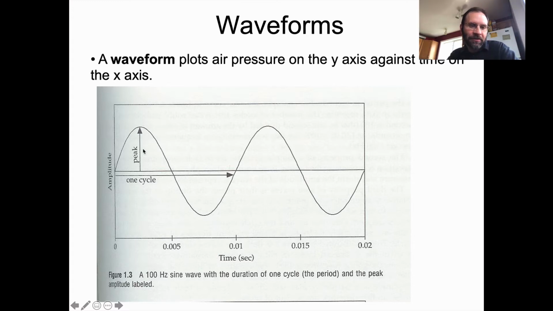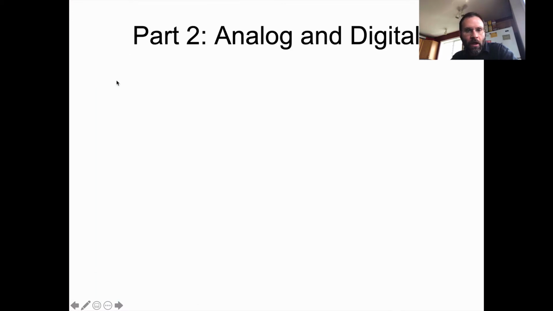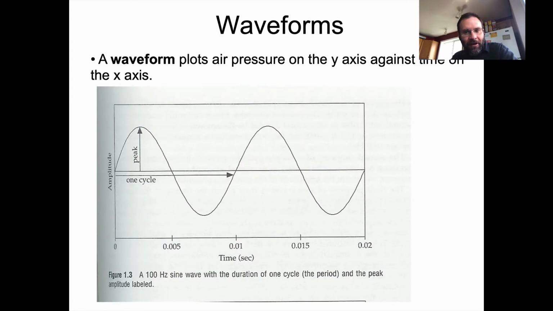This also gives you a couple of nice little definitions in case your memory needs jogging. This is the peak of one cycle of the sine wave pattern, the highest point, the highest amplitude or the largest amount of pressure in the sound wave. And then there's one cycle here, which is when it starts at 0, and then picks back up again at the next 0 crossing and starts the same pattern all over again. This whole up and down and back up again pattern is one cycle of the sine wave. Okay, so that's the basics of acoustics that I want you to remember.